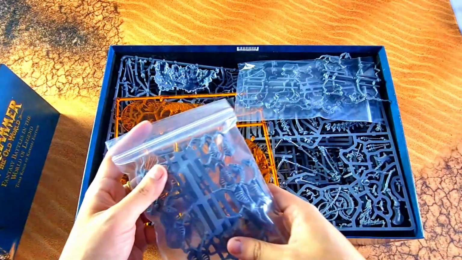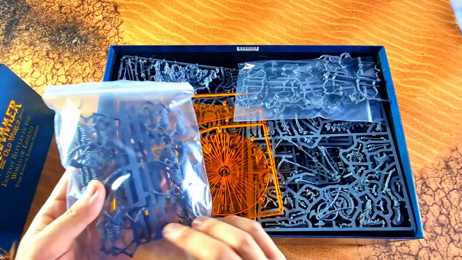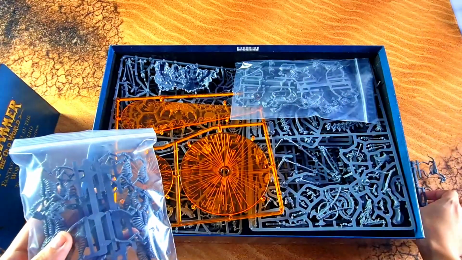I was kind of surprised they actually give this kind of bag inside. This is the first time. Here you can see there are horses. I believe it's for the chariots, and also for the unit if you need those mounted warriors.